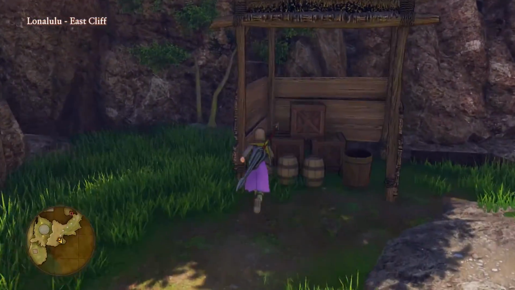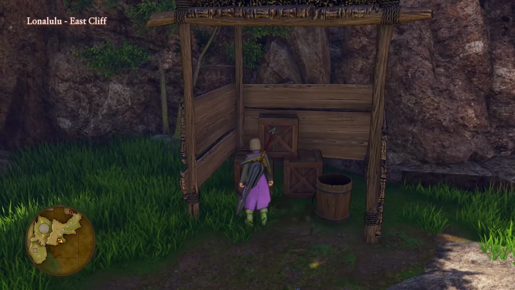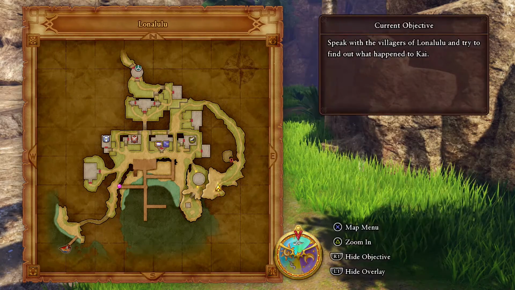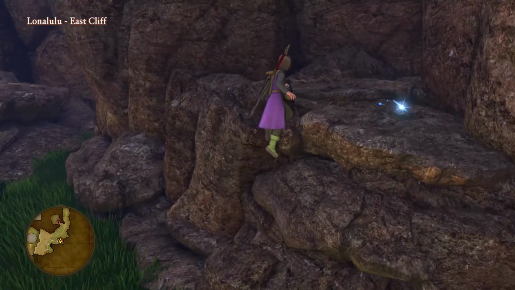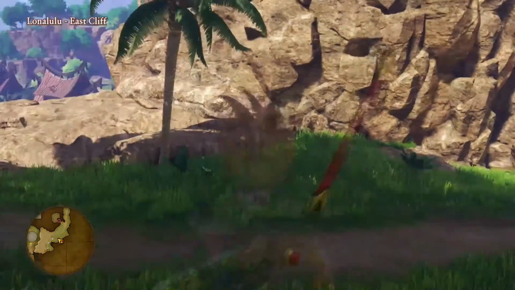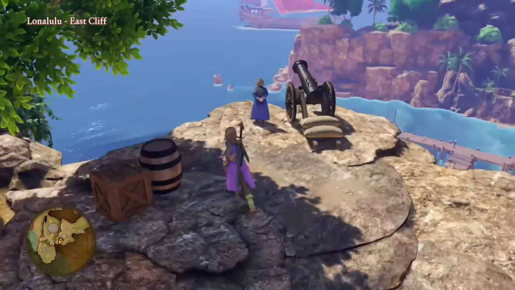A couple of barrels here. There's the seed of defence I mentioned, and also 100 gold coins as well. And there's actually a sparkly point. Let's have a look exactly at the location of that one. Oh yeah, up here. Can be easy to miss, so make sure you grab it. Another thinking sense.